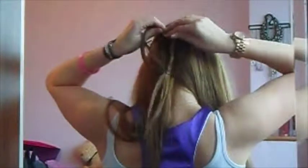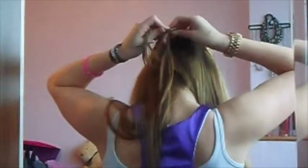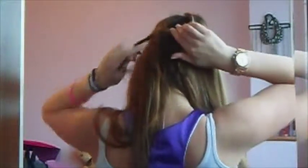Then I'm going to do the same on the other side, only I'm going to leave my fringe out. All you do is you pull them backwards and you tuck it under itself, almost like you're doing a shoelace up, just like that, and you get this really cool effect of it standing out, if that makes sense. And then you just get your clips, clip it into place, like so.